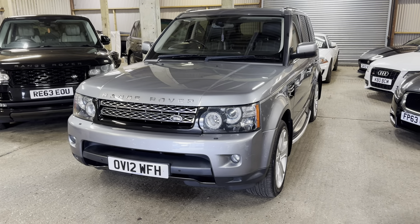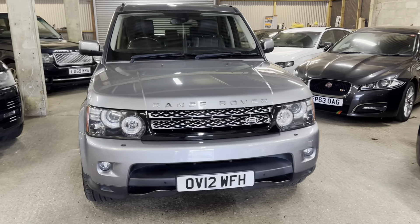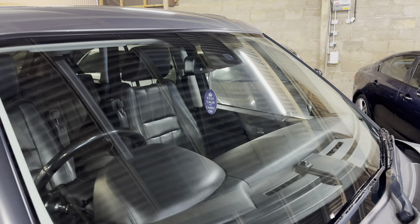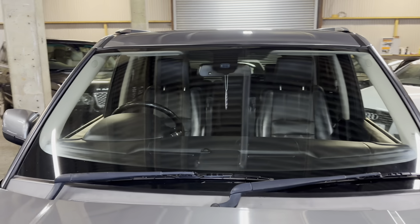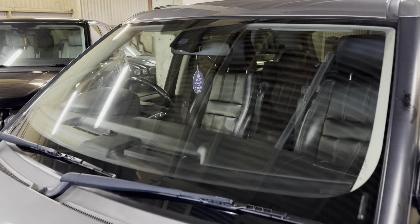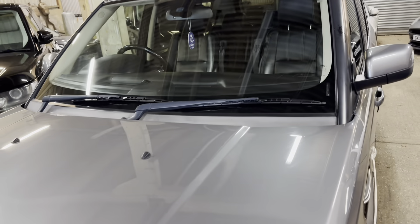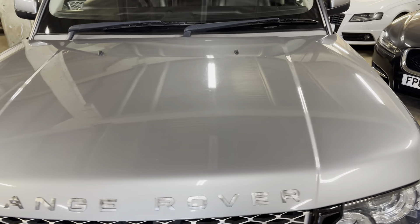So obviously around 80,000 miles on a 12 plate — absolutely lovely. It's in such a nice colour. It's almost like a bluey-grey; you don't see too many in this colour. Really lovely, and it's in good order. Starting on the windscreen — I know there's a lot of glare from the warehouse lights, but fundamentally it's very good. No big stone chips, no big cracks. No need to worry about having to do anything with the windscreen; it's in really nice condition.